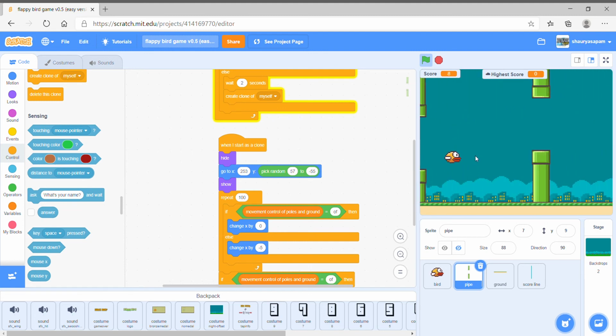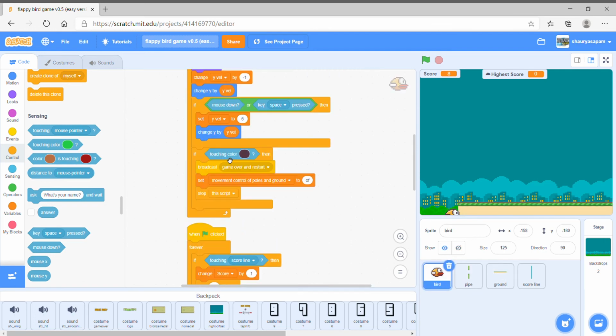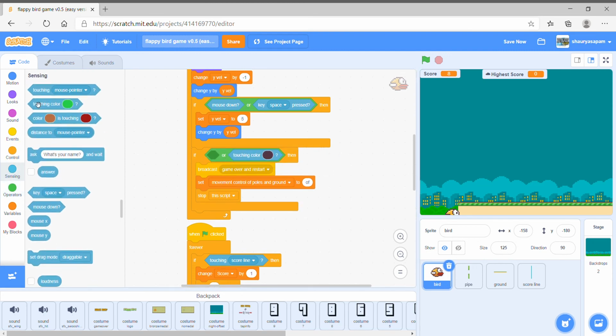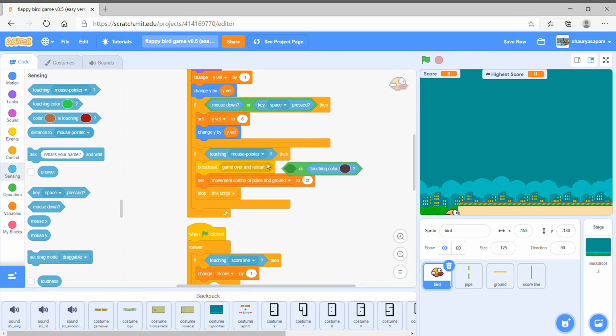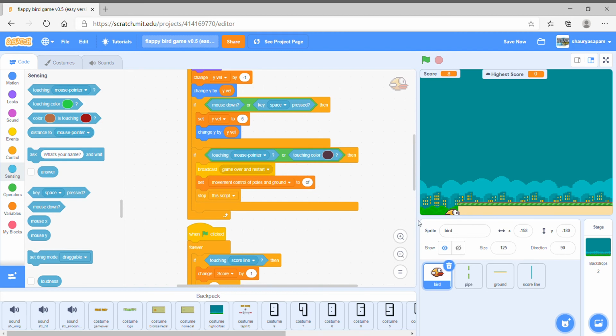And one more bug. Like a normal Flappy Bird game, if you go down, it's not dying. So what you can say is if it is touching ground, or if it's touching the pipe's black color, then it's supposed to stop and broadcast game over.